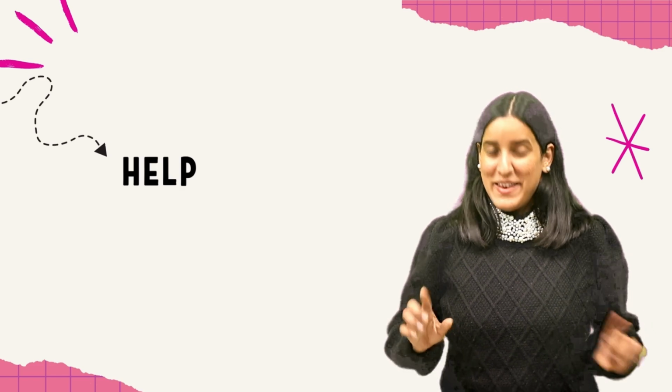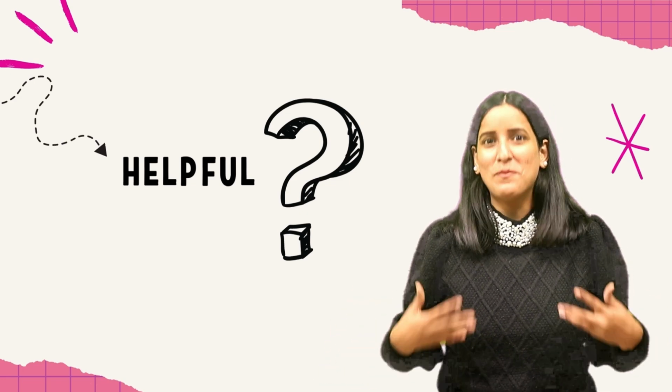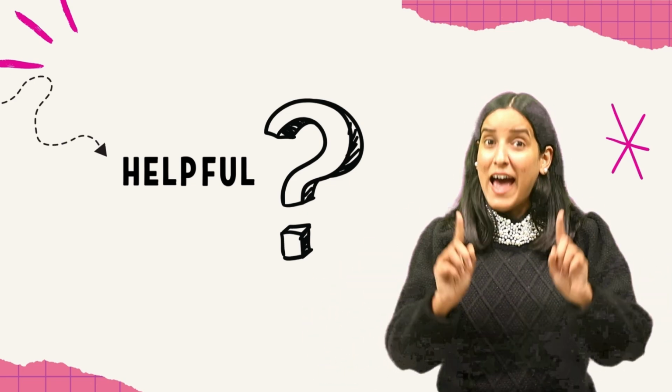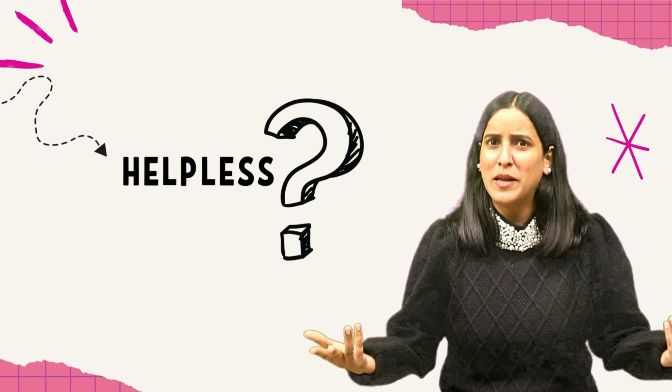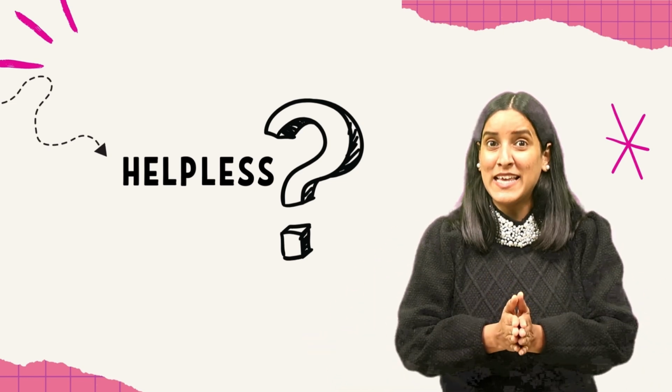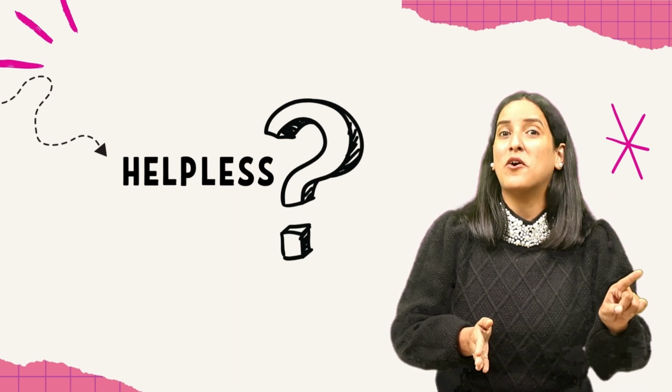Now, can you think of any other word that we can change? Let's try with this word, help. Now, if I add the word FUL after it, it becomes helpful. Do you know what that means? It means someone who is ready to help, right? And if we add the word LESS to the end of it, it becomes helpless, which means not able to help. So, did you see that by adding less, we made the opposite?